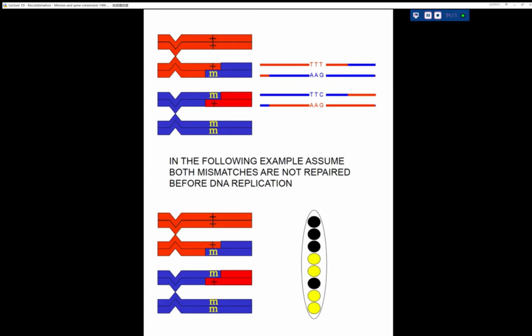You've got that 4-to-4 ratio, but it's an aberrant 4-to-4 ratio. And you can immediately tell that because you've got 2 mutants here, but then you've got a pair where you've got a mutant and a wild type opposite each other. Okay, so I'm just showing you 2 possible examples of what can occur.